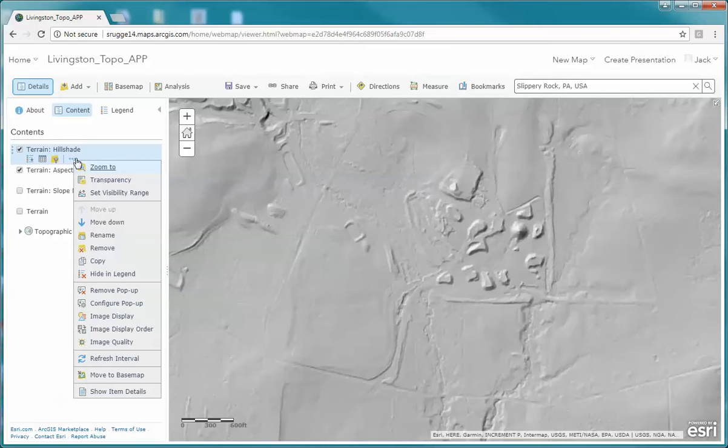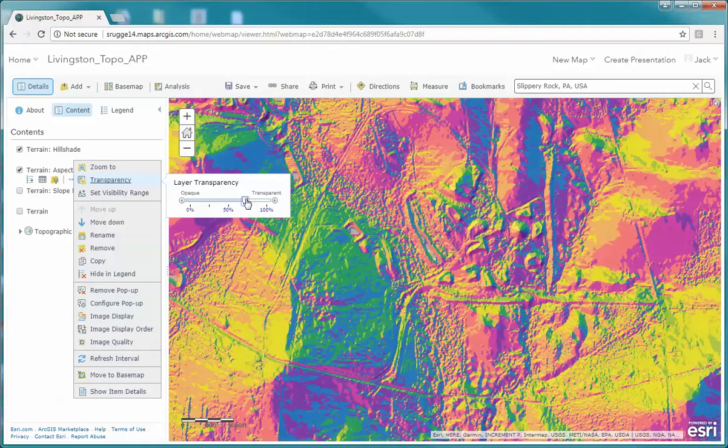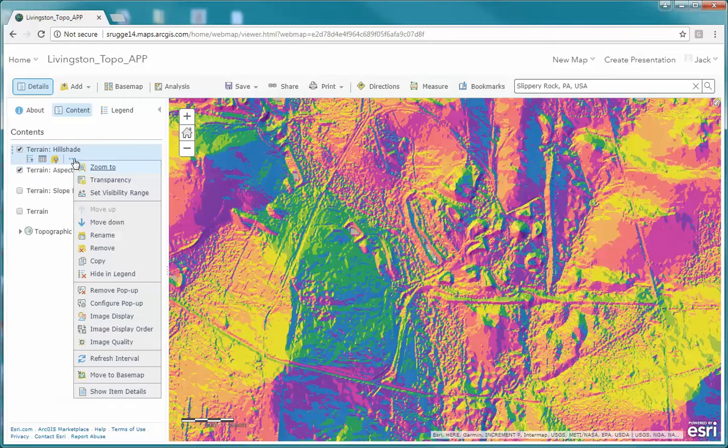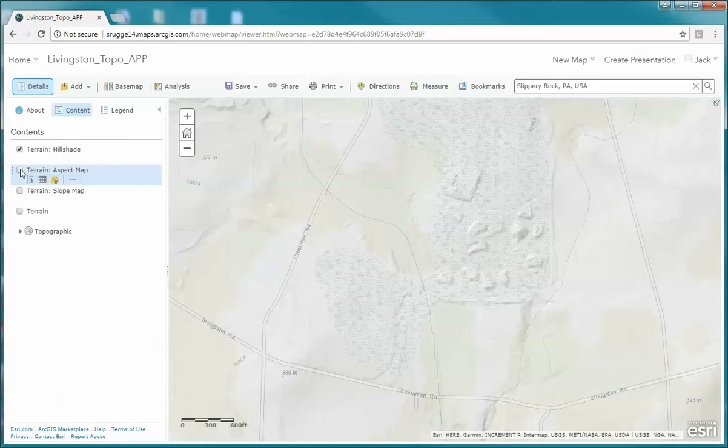But the most important thing we're going to do next is I want my hillshade to be somewhat transparent. So I'm going to go to hillshade here and set our transparency. In this case I want it to be moderately transparent so that it works to improve the other layer. So now I've made the transparency for the hillshade moderate, and I'm going to click off of that. My hillshade transparency is about 60%.